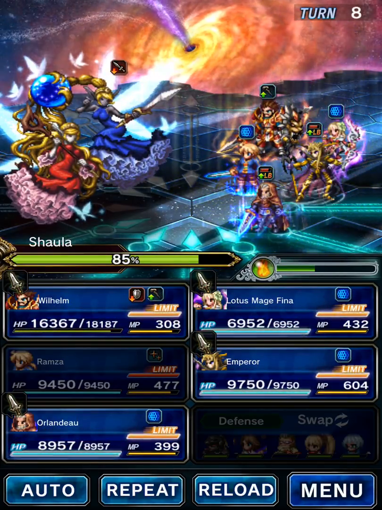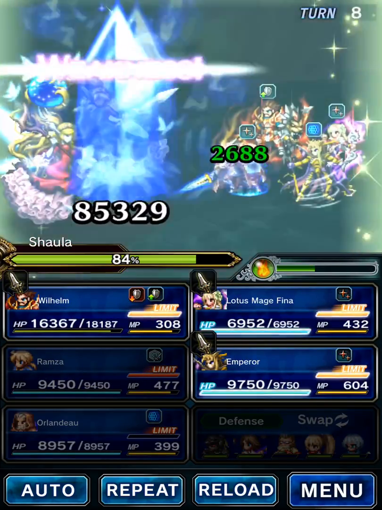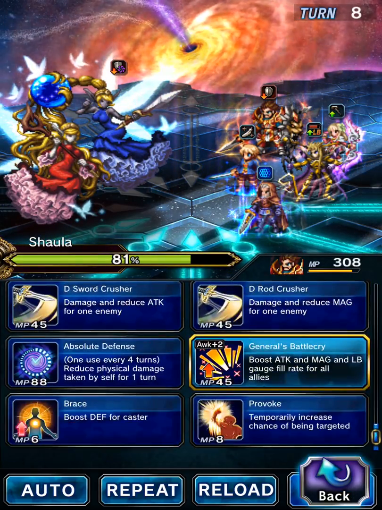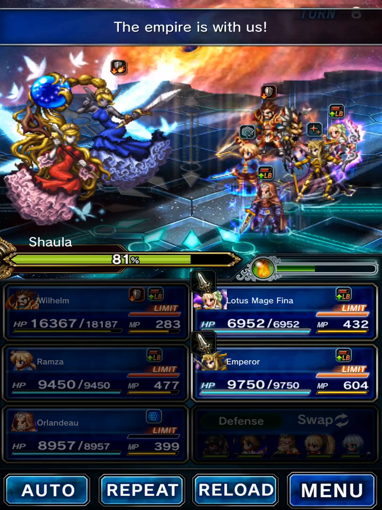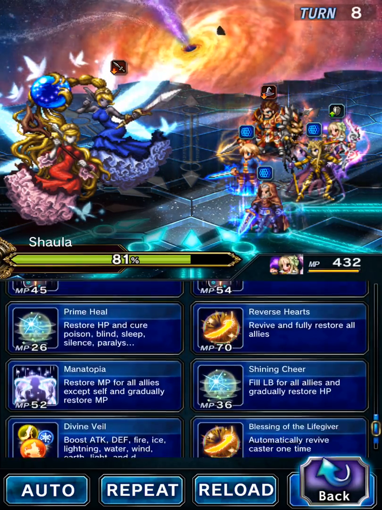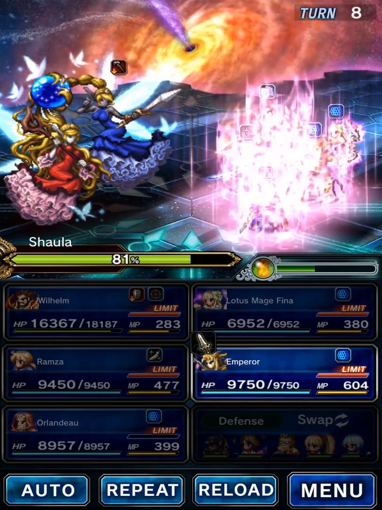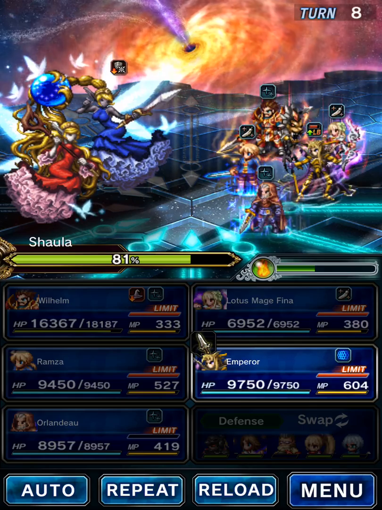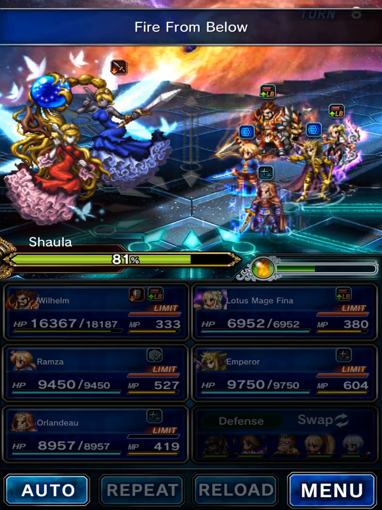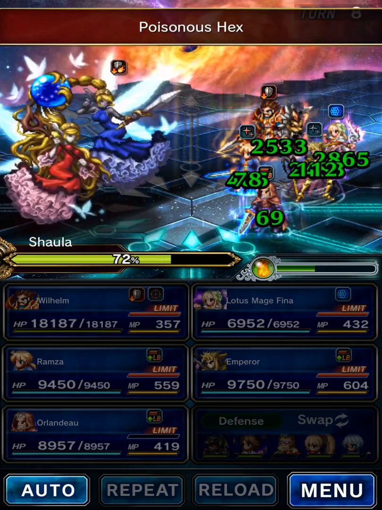Okay. To make sure we don't forget the limit breaks, we're going to go ahead and just let Orlando have at it. Okay. Empires with us. Manitopia, just to make sure we got MP, because I think it is going to do an MP drain move soon, which is the other reason why we pulled Yaka out. Emperor continues to build.